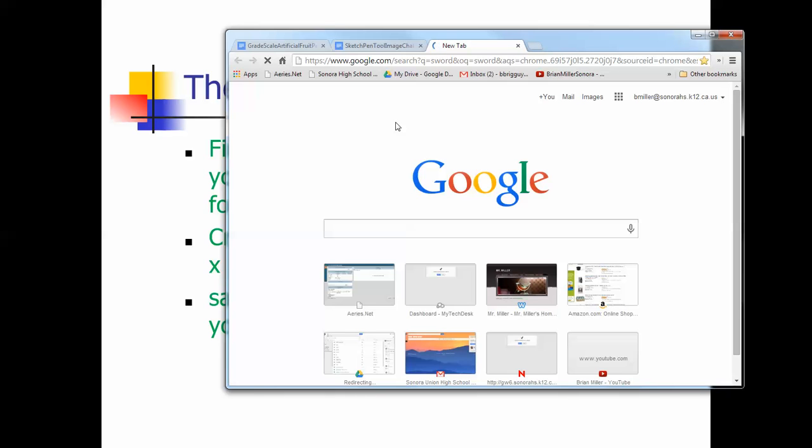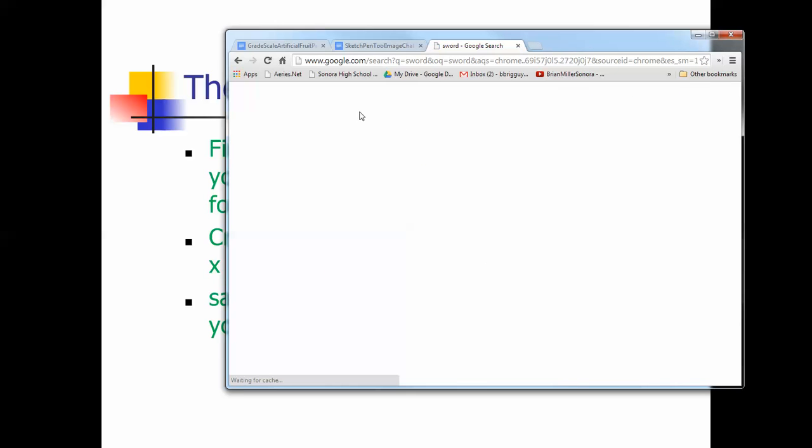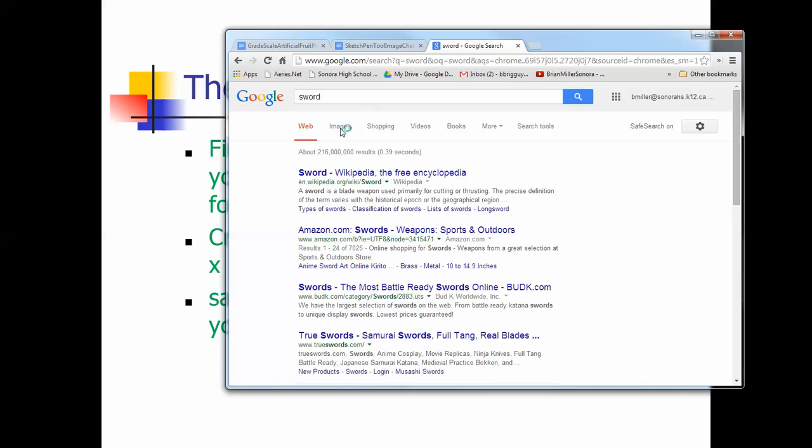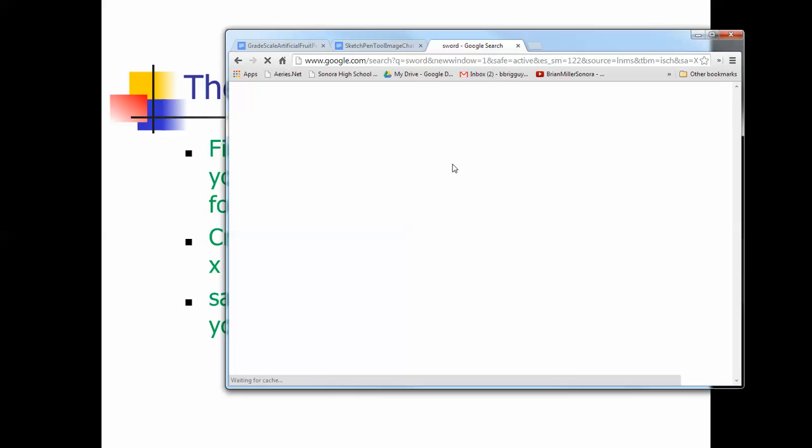And once it finds it, we're going to go to images, and we're going to find a sword. My son had a specific sword that he wanted, so I'm going to use that one instead of this one. Anyway, let's say I wanted this one. This is a beautiful sword.